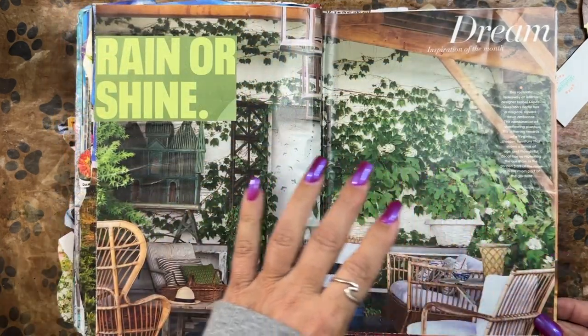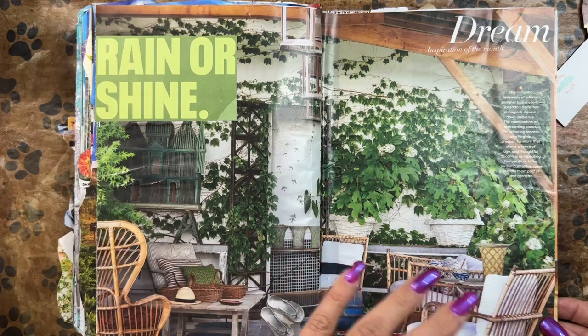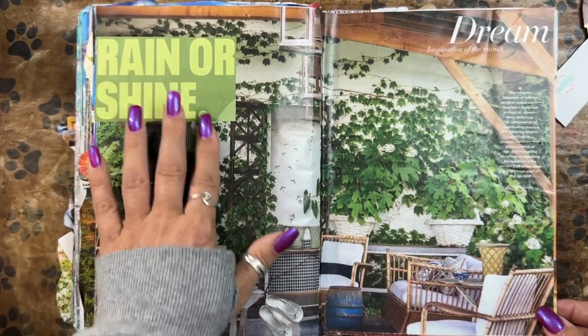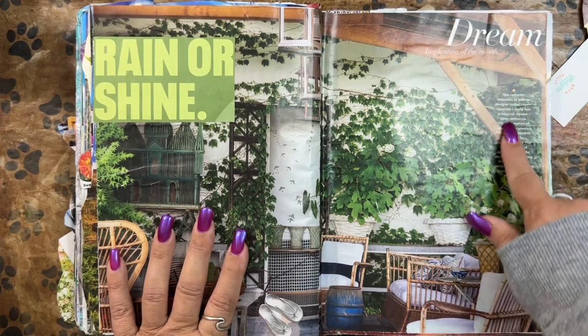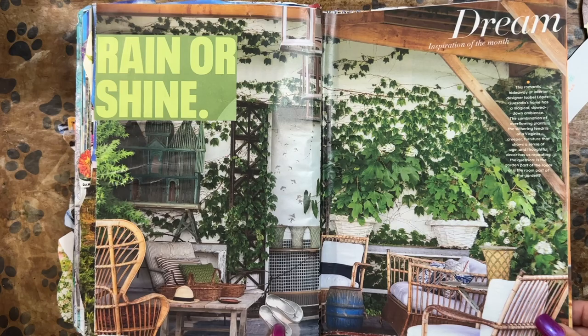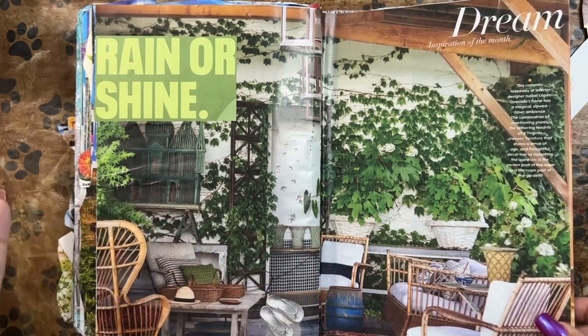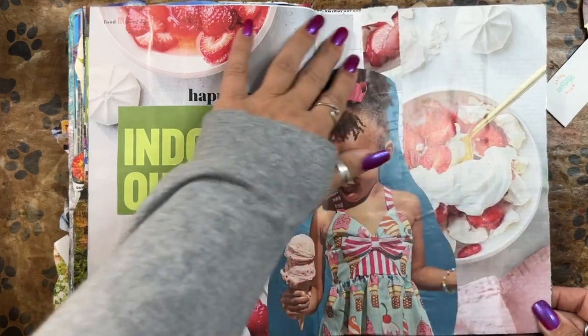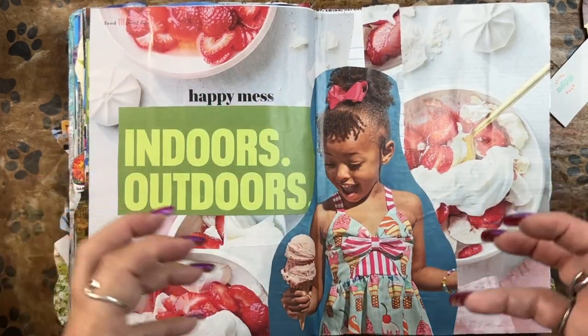Another one that I just really liked the way that it was. I didn't want to add much to it at all. There was some text here that I covered up. I may find something to cover up this text or not. I did throw a pair of sandals back there on the porch because, this is fun. Again, I loved all the strawberries and the white and the vibrancy of it.